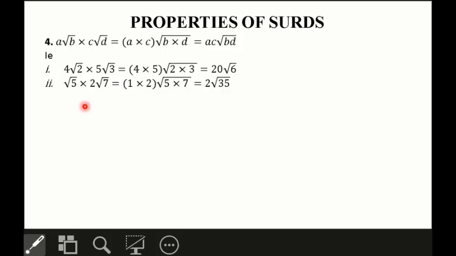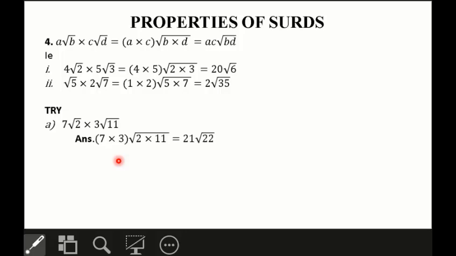So that means that our 1 and 2 will multiply. Then our 5 and the 7 will multiply to give us 35 under the square root. So we have 2 root 35 as our final what? Answer. Good. So let's see a trial question. We are to multiply 7 root 2 by 3 root 11.